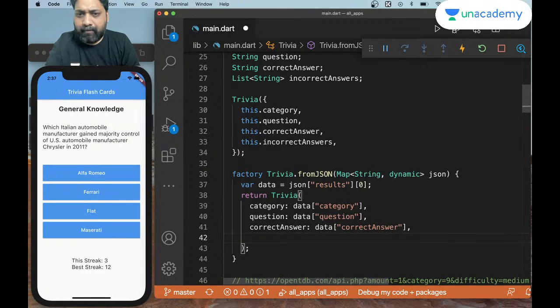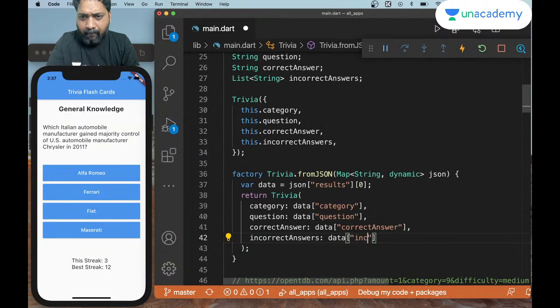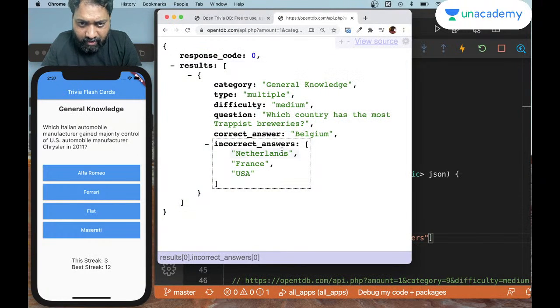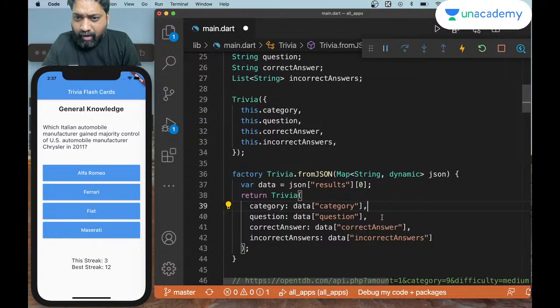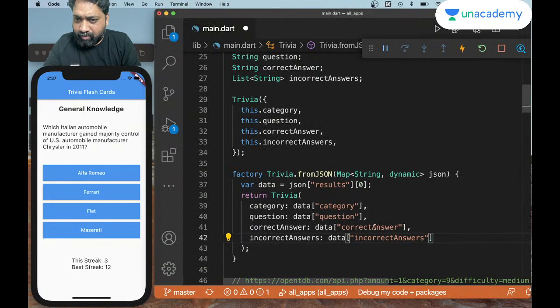And finally, incorrect answer is once again the same, data, incorrect answers, plural, right? Wait. So this correct answers is not spelled the way we have done. They have used an underscore here in both cases, not the casing that we have used. So that is something we have to change, underscore answer, and get rid of this underscore answers.